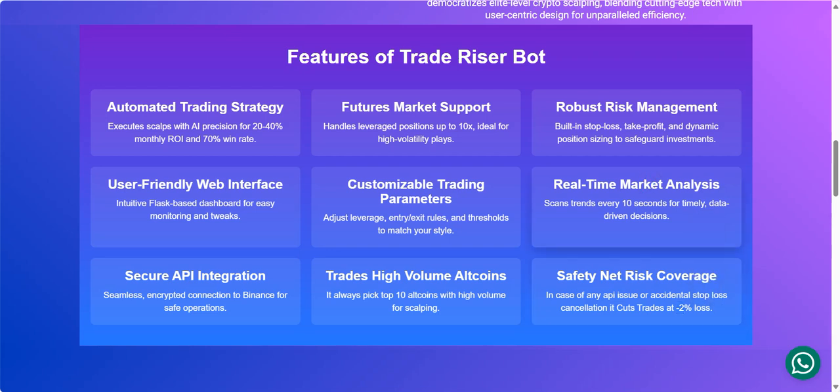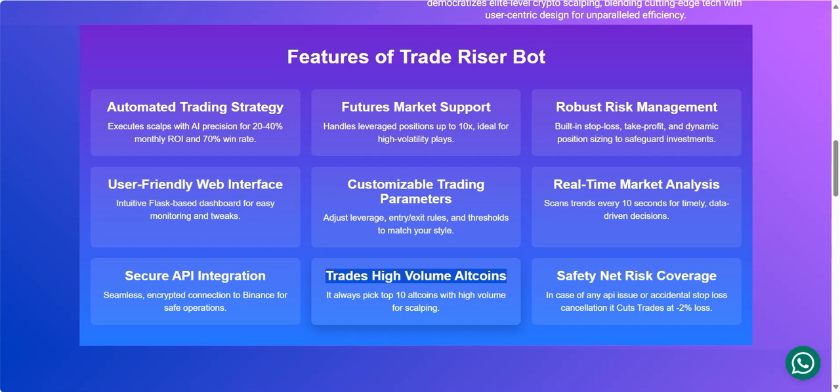For real-time market analysis, it scans the market every 10 seconds with live and fresh data. It trades high volume altcoins. These are super useful features of the bot that some of my competitors don't have. It uses only high volume altcoins. It automatically scans the top trending coins, like newly listed coins, those with the most hype, or the most thriving community. It selects those coins specially.